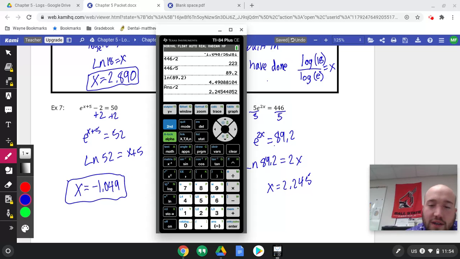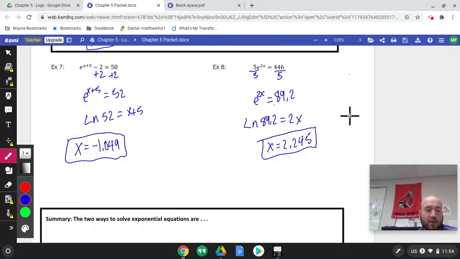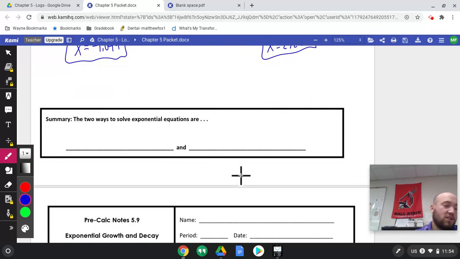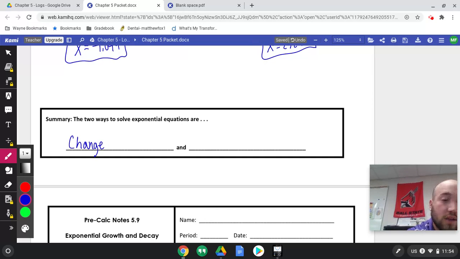So to wrap things up today, we have two situations. After you do the simple algebra step, you can either change to the same base, and if that is easy to find, I recommend doing that. It's a little simpler. If you can't come up with that in 5 seconds, then you should move on, and the change of base formula is what you'll use. And remember, that means you're going to have to use your calculator. You can't do this in your head.